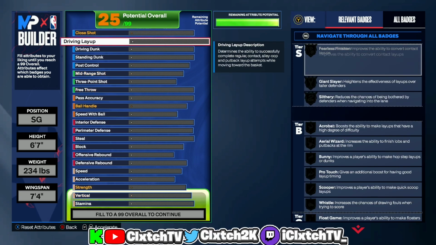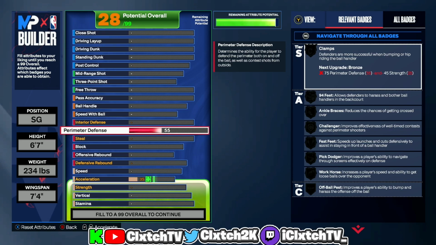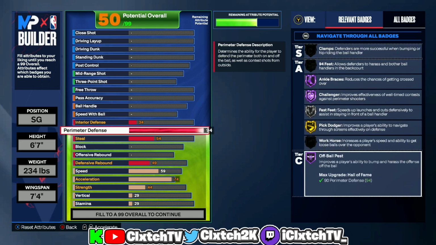All right, so we are a defensive Menace, so we are gonna start off with the defense, of course. Now, perimeter defense, in my opinion, I think the best rating is 94. I don't think there's really a point of going higher. You get pretty much any badge you would ever want with the 94 perimeter defense. Once we upgrade the physicals, I will do that right after the defense. You guys will see every badge we get, but for now, you guys can see.